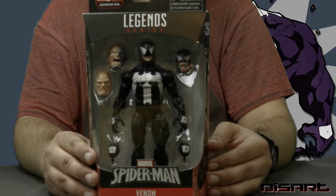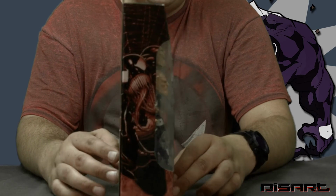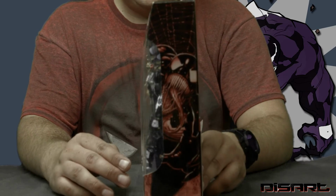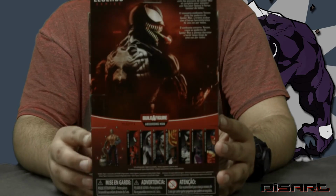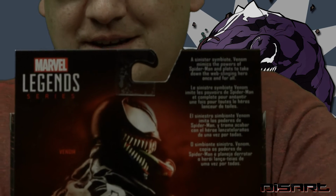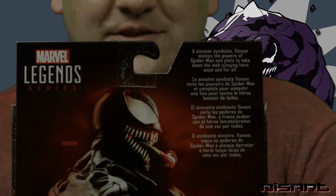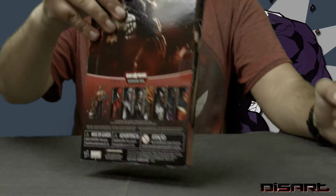Again, you can't tell a whole lot of what's going on, but there's the figure. He looks pretty cool. It says Venom down there. Side, not anything too spectacular going on there. Just a little art, same art there. Those are your top of the box. Here's the back. Actually pause it here if you want to read it, but it says your usual stuff about your character there, and then it elaborates on the figures that are also in the line. So let's go ahead and bust this thing out of the package.